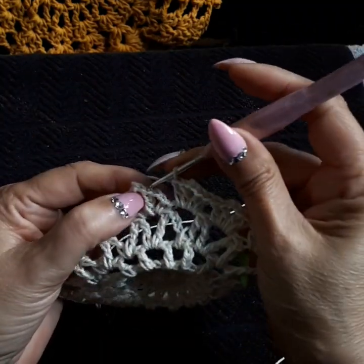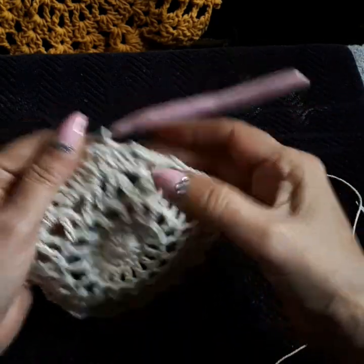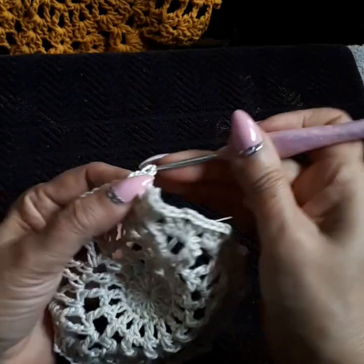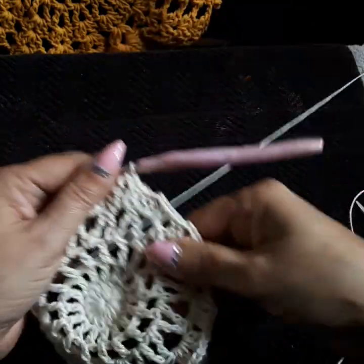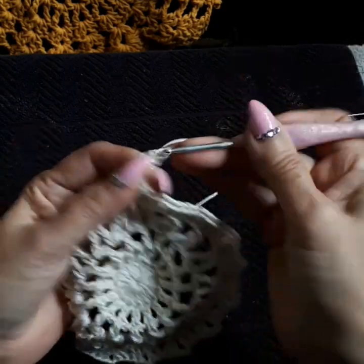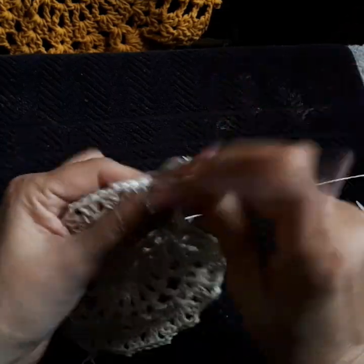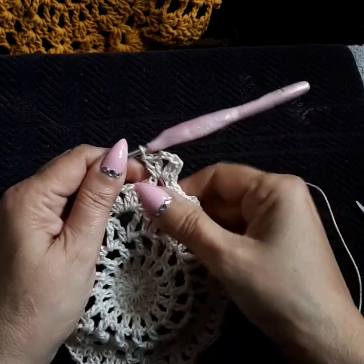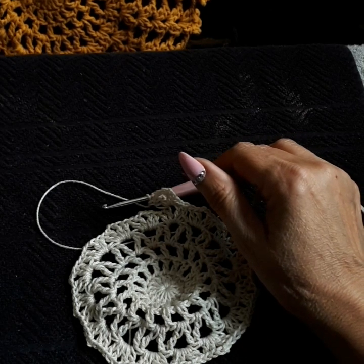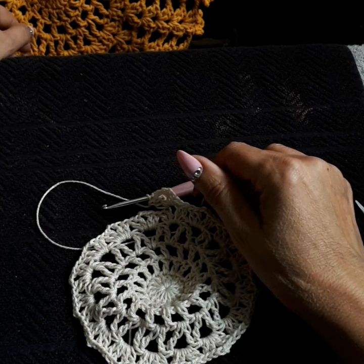So we continue on. I'm going to come here on my last chain. And I call it the walk, so I'm going to walk to the center of the group. And a single, two chain, that equals a double crochet, another double crochet, two chain, and two more on the same space. Just like that. I just want to look at my pattern here that I had created, just to make sure that I'm not losing anything out.